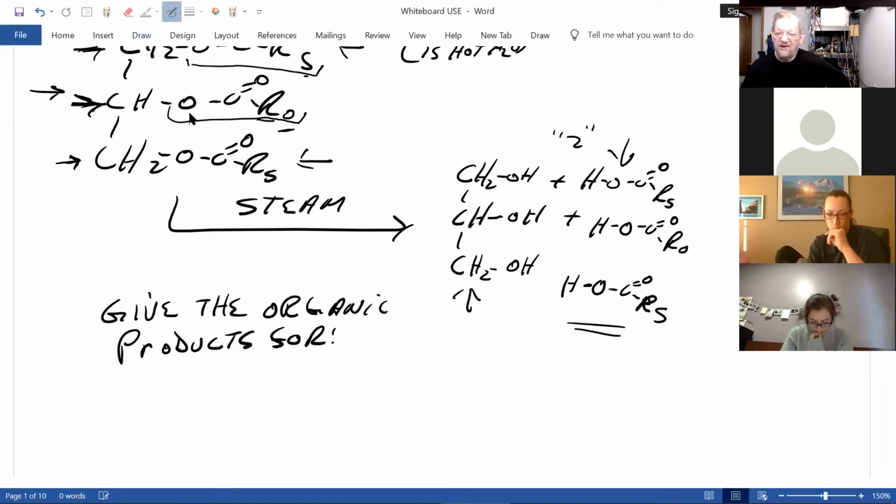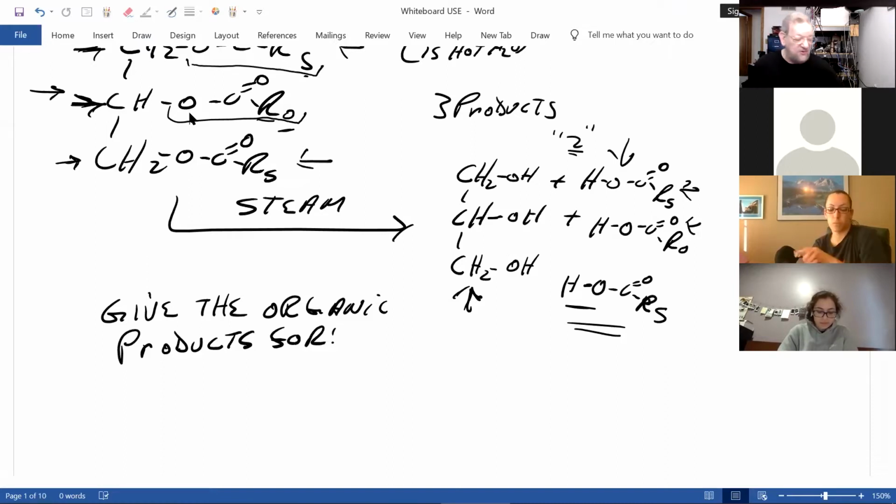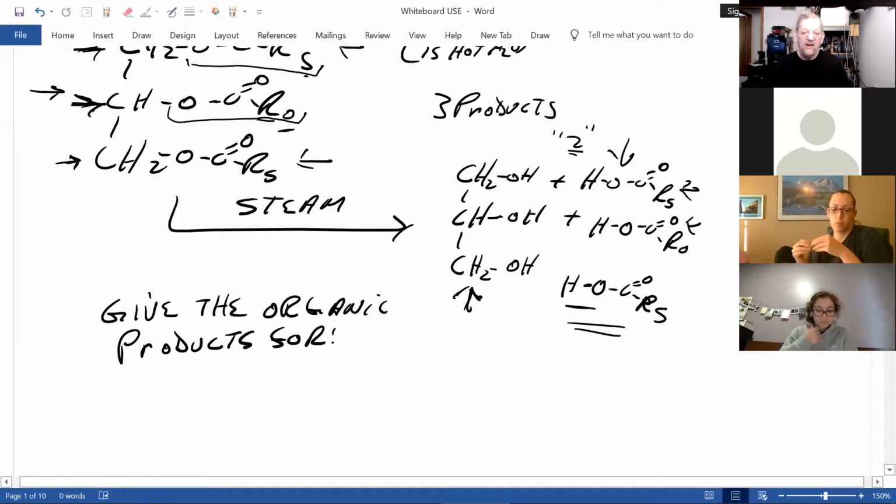Now this right here, you don't have to, and this don't, because what you get is glycerin, stearic acid, and oleic acid. So for this reaction, you get 3 products. Even though I'm not balancing it, you get 2 of these the way I have it written. In real life, you get about a 50-50 mixture of oleic and stearic. How do I know that? Because I work for a company that does this reaction to the tune of about 2 to 3 million pounds a week.